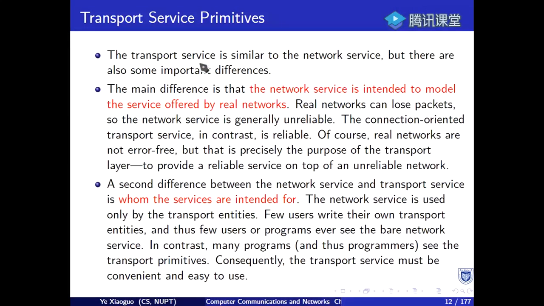The transport service is similar to the network service, but there are also some important differences.